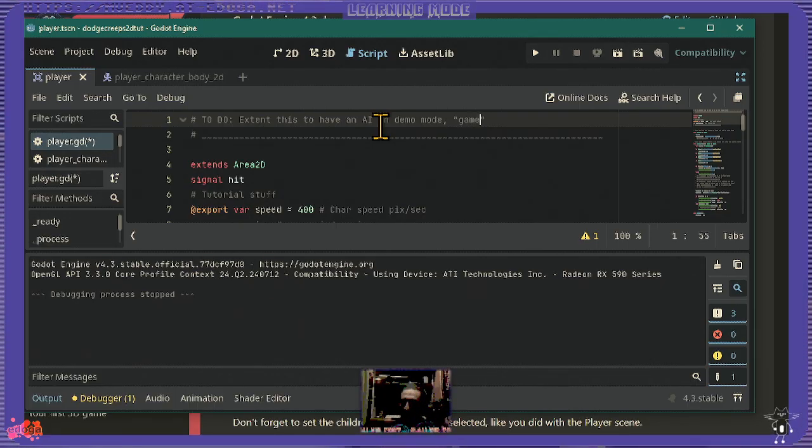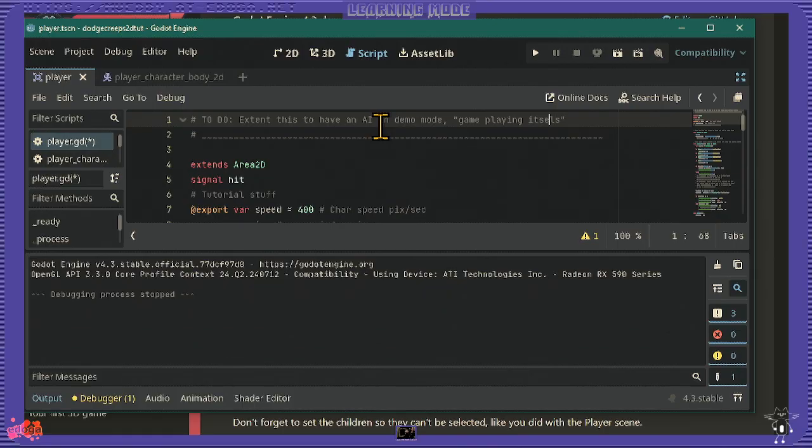Quote, game flying itself. That's a good one. That's a good one.